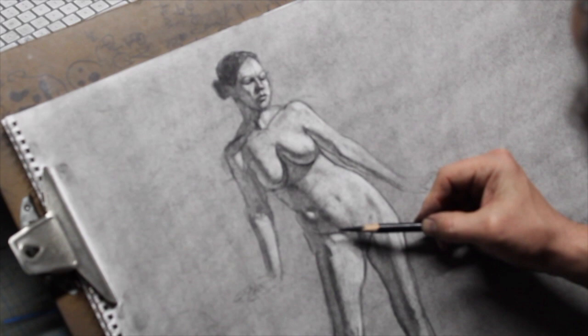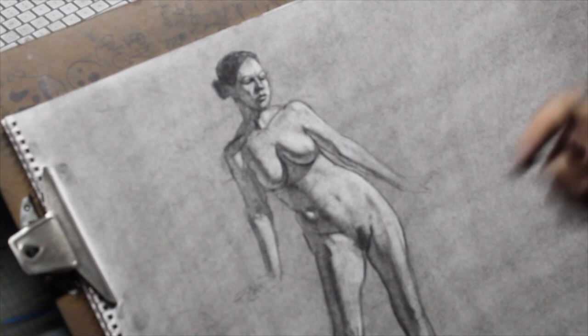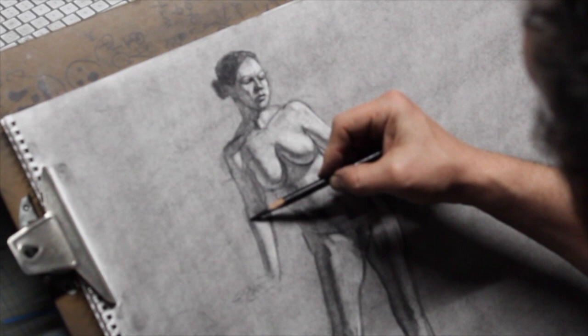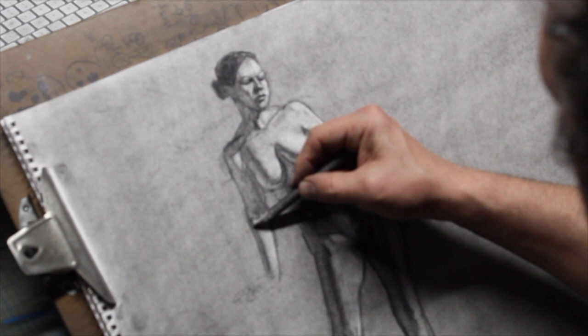This is a really good technique to learn how to paint. Quite often this type of drawing is called charcoal painting because this is just about as close as you can get to painting without actually painting. We can make big value adjustments, go really subtle with the values and forms, in a way that just about no other drawing material can.